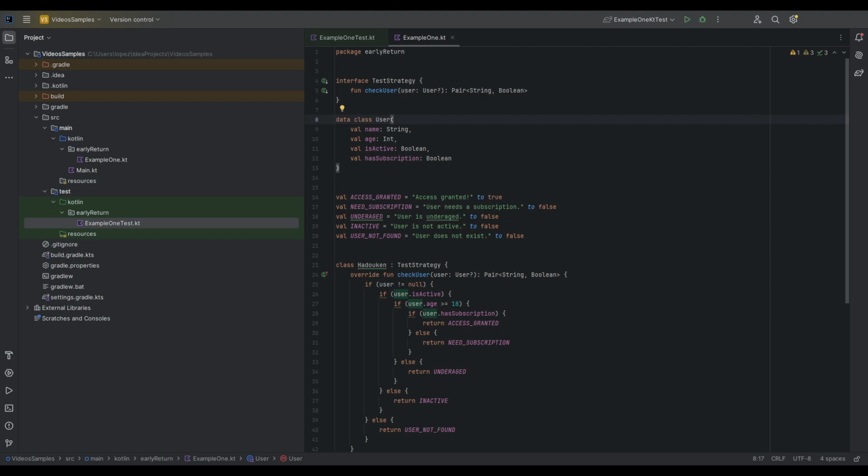If all these are true, we grant access. If not, we return a specific error. Instead of writing a huge block of conditions, we're going to apply two strategies. One is traditional nested if blocks that I just call Hadouken, and the other is using early return.